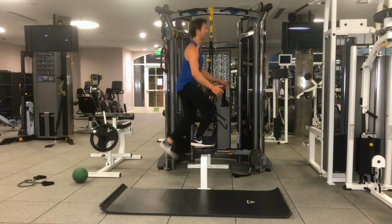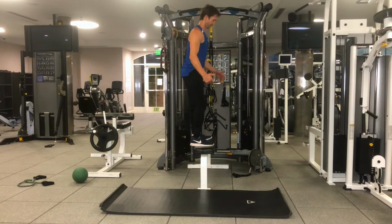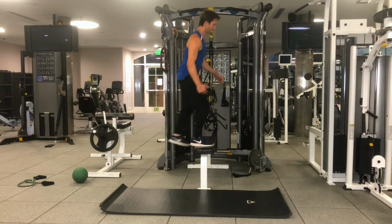Last five on this leg. Good. Four. Three. Two. One. And relax. Okay. Going down for our transverse twist.